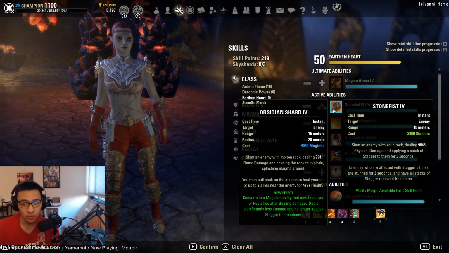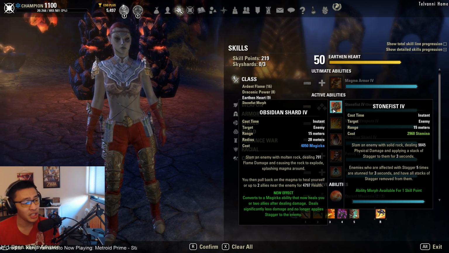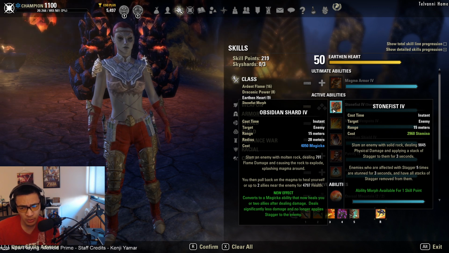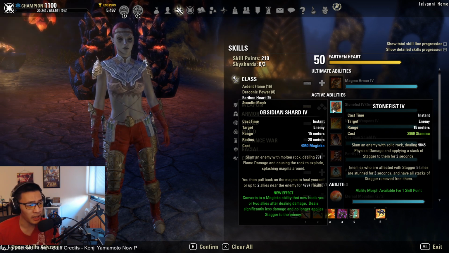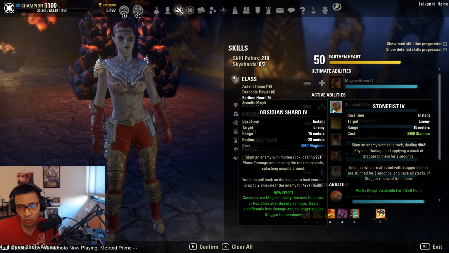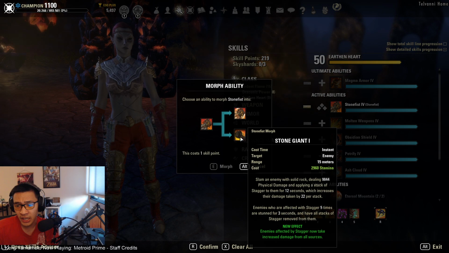The Obsidian Shard morph pretty much has remained unchanged except for a few minor tweaks. It deals flame damage instead of magic damage, and it heals 2 people rather than 1 person on live. So a little bit of a buff to Dragonknight healers, but we're not really interested in Obsidian Shard. We're interested more in Stone Giant instead.